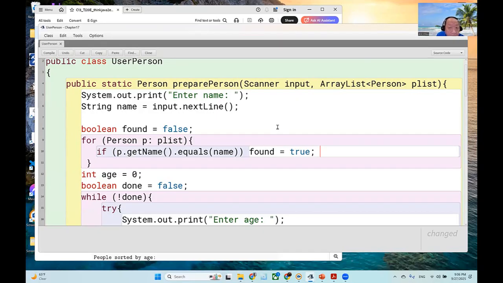So this one you will find a person or not.